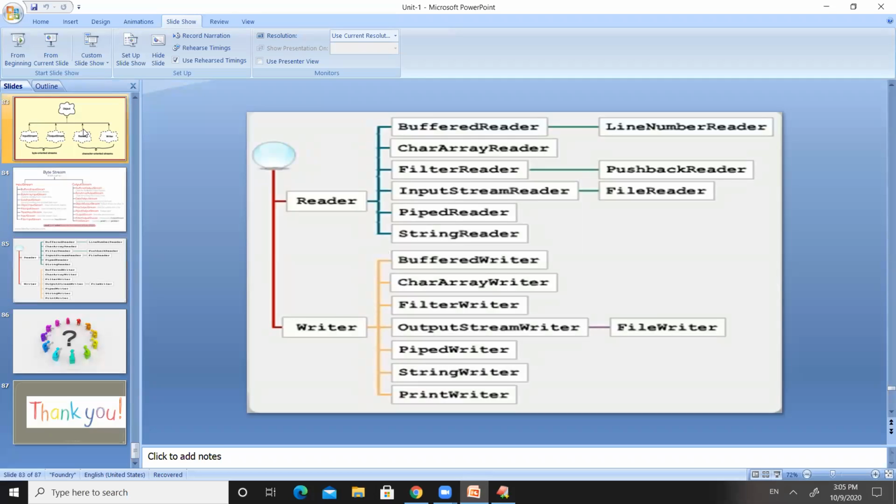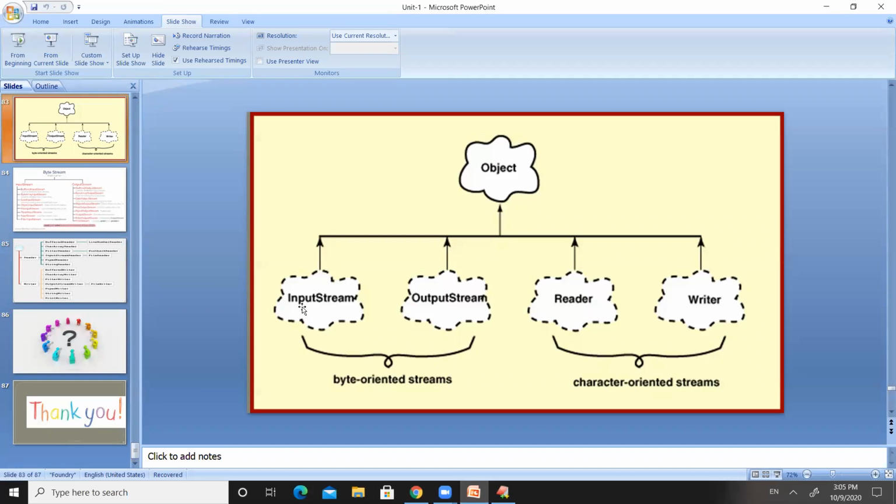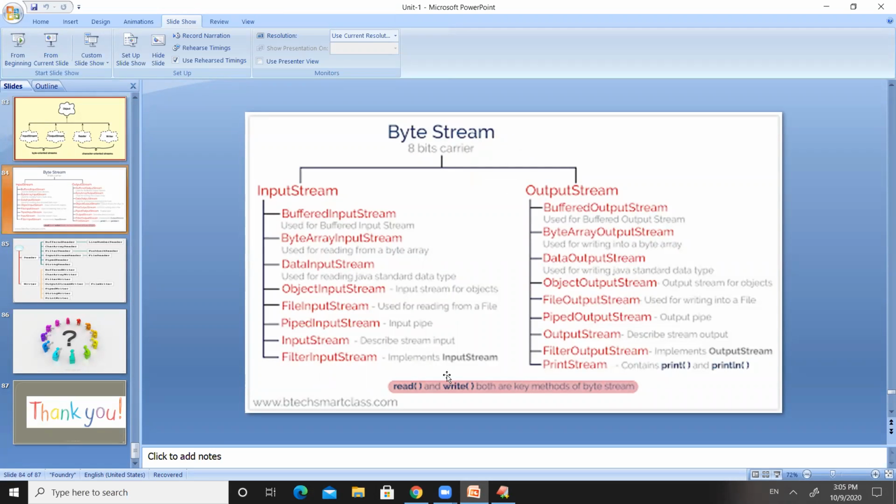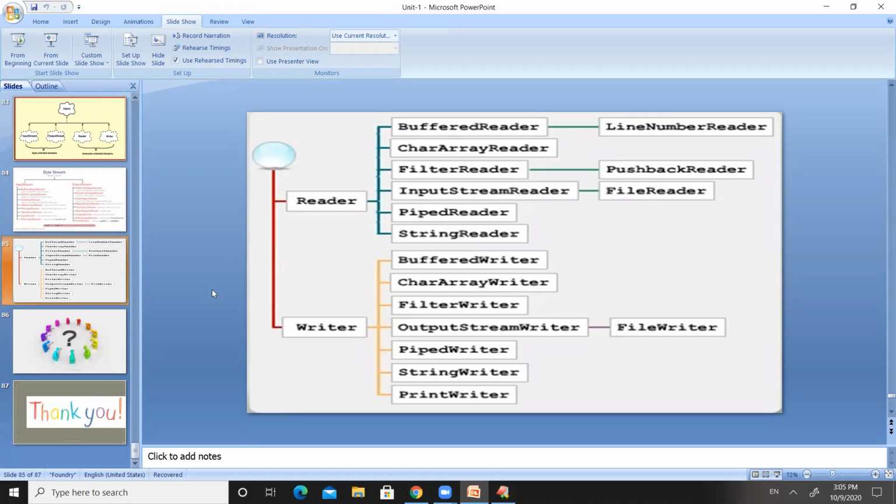We can read it by using an input stream, and since we are working on files, we have to make use of FileInputStream. Or, if we want to read the data by using character oriented classes, then we have to use a class called FileReader.